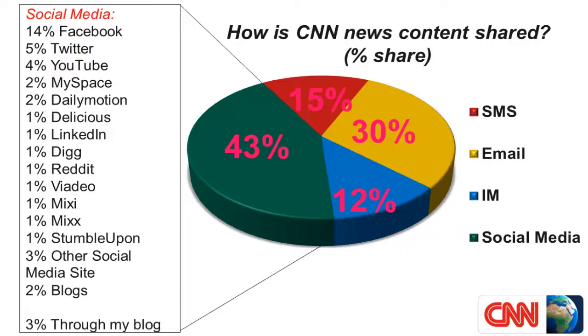That might not surprise you too much. Social is the big thing at the moment, but also email is another platform. But we can break down the social into where exactly it is that it's happening. So some of the familiar platforms that we've heard about already, Facebook and Twitter, obviously the key ones, and YouTube, because they're putting up video content being shared through a video social network, as you might expect. But it's crucial that we break this down to understand it further.